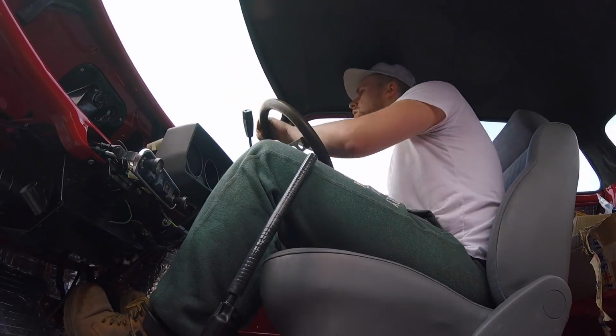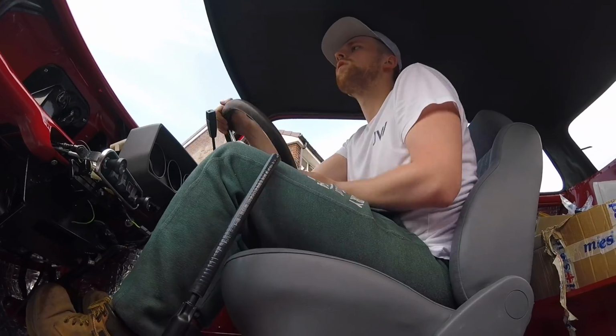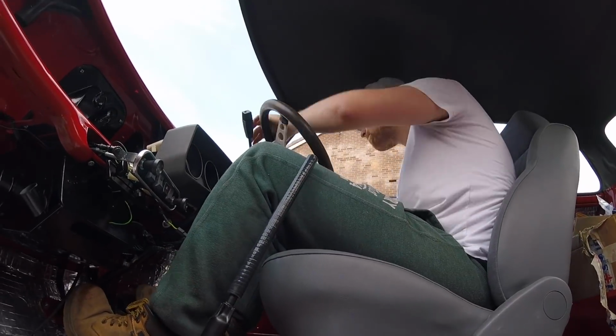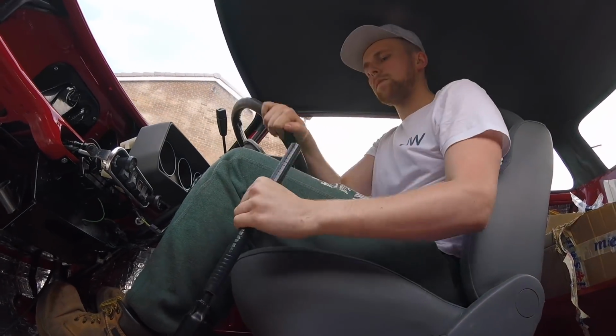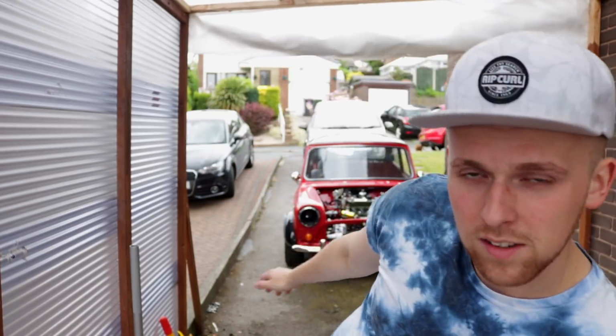However, with a bit of smooth talking and a sophisticated argument with the jealous neighbour, it would now seem that I have to be very careful in what I say and do whilst working on my Mini. So we're going to put the exhaust on in this episode, if it goes on well and we have time. I have some steering rack limiters that I need to put on to try and stop the wheels catching, and hopefully that'll solve the problem. But other than that, let's just get into this video and crack on.